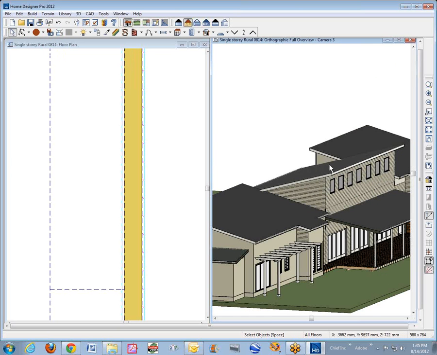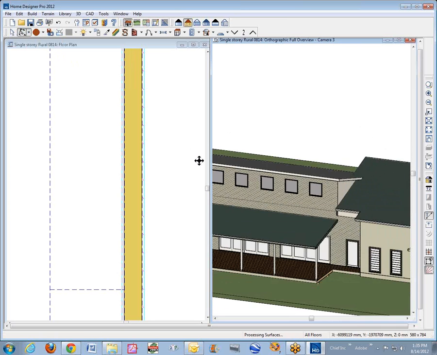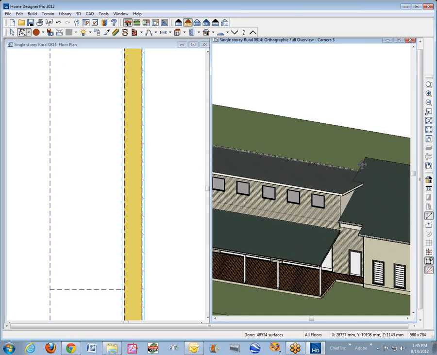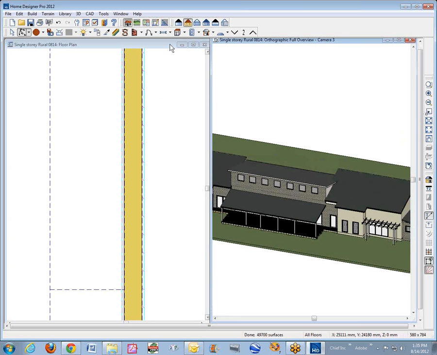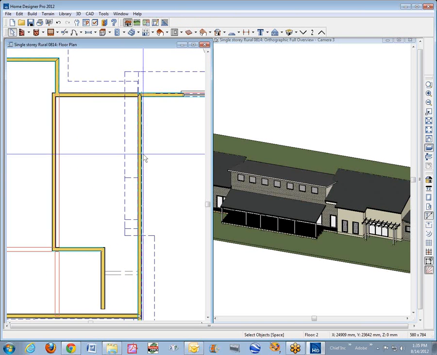We need, anyway, I got it to appear, but you know, on one side the outside should face this way, and on this side it should face that way. So it really needs to be two walls. You understand? I hope. I'm going to use that wall break tool again.